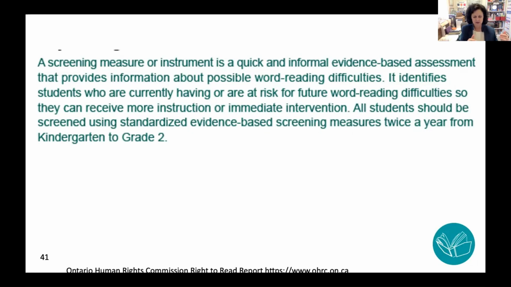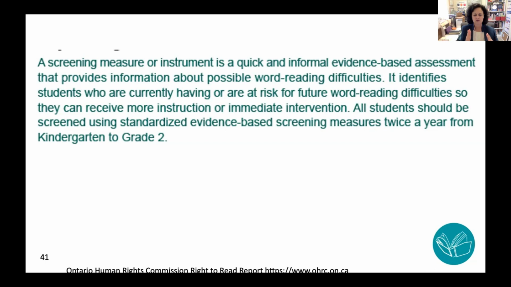The other reason I think it's really important you do universal screening, you screen everybody. So here's the other way I hear this question: if they're on track at the beginning of the year, why do I have to spend the time to assess them at the middle or the end of the year? And here's why, because we're not just looking for student risk, we're also looking for how effective is our instructional system? What needs to change about our instructional systems?